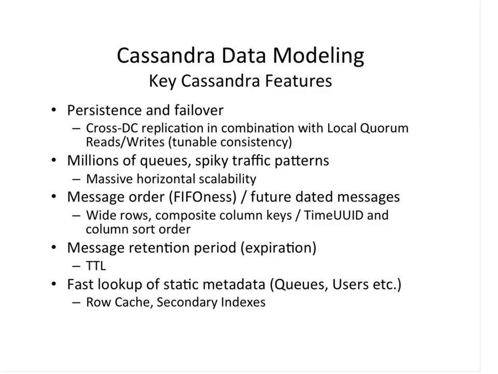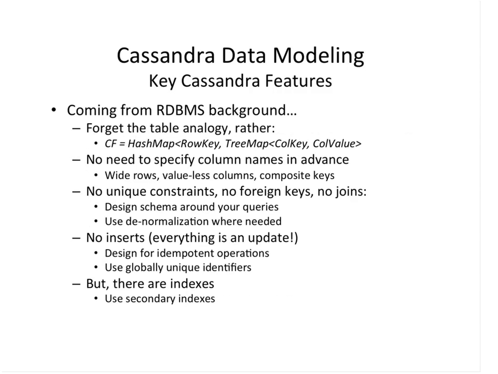For instance, I mentioned there is a message retention period. If nobody picks up a message of a queue, by default, after 4 days, this message will just disappear. The way we implemented that is by putting a TTL, a time to live, of 4 days on every column value that represents a message in a queue. So we don't really have to do anything. It's simply the Cassandra TTL that will guarantee that this message retention period is met.